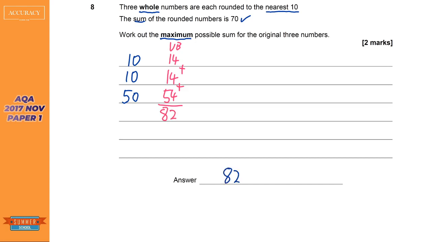Now, if you pick different numbers, say if I picked 20, 10 and 40, they still add up to 70. Then this would just be 24, 14 and 44. Notice it's always just plus 4 for each of these values, so it doesn't really matter which values you pick. It'll always add 12 to the 70 and give you 82.